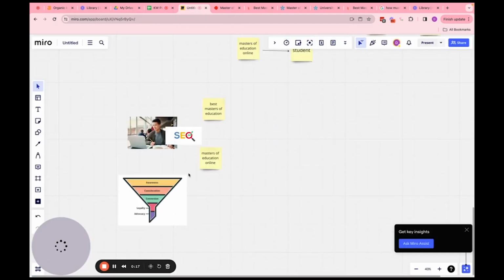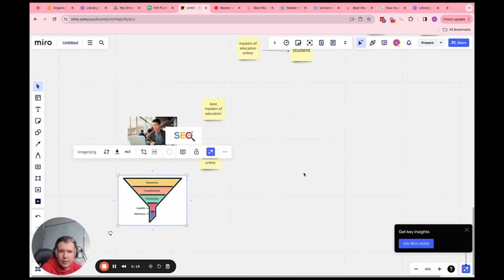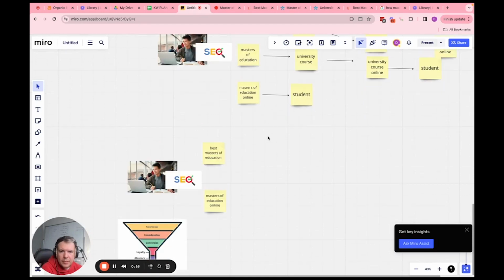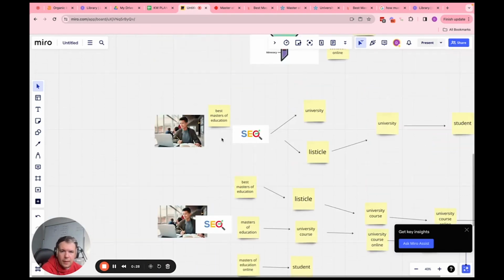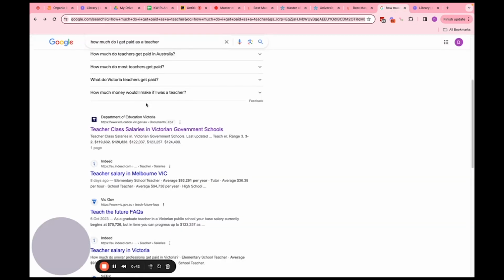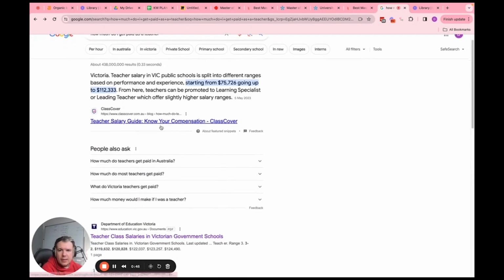So let's consider the actual journey of what that would look like. I think we established this before, and we're going to go into the websites in about 2 minutes' time after I've explained this. If someone types in, how much do I get paid as a teacher?